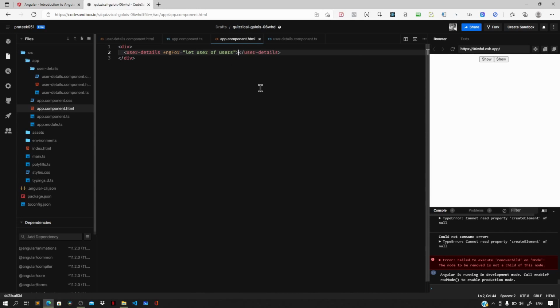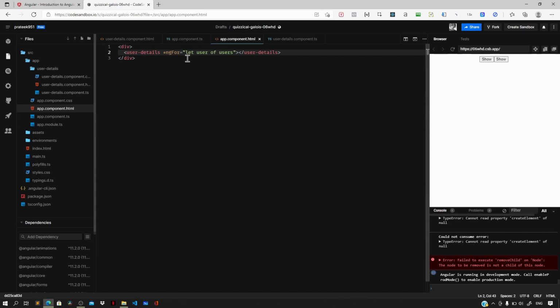For each user we want to funnel down a couple of properties. So a couple of properties need to be funneled down to the user details component, which is this one, from the app component, right? Now this is what we achieve using the @Input decorator. As a side note, if you are familiar with React, then this same concept comes under the name props. So place ngFor directive on the user details selector and then use a temporary variable to reference the user each time we go over the list of users.